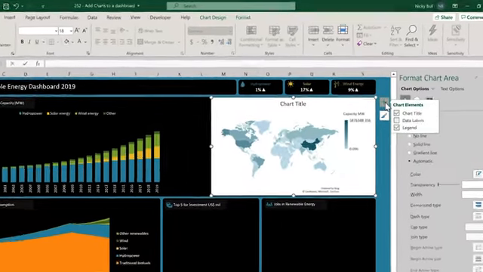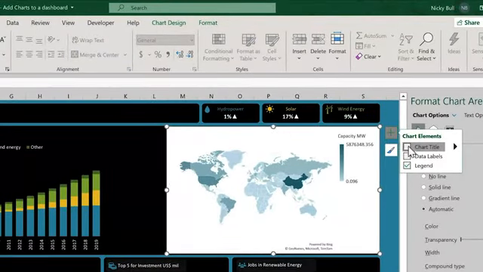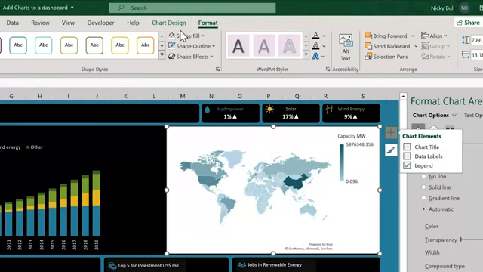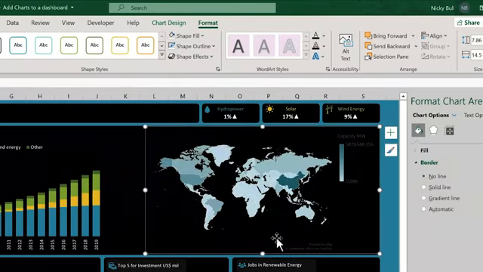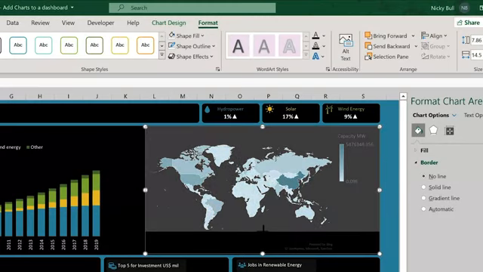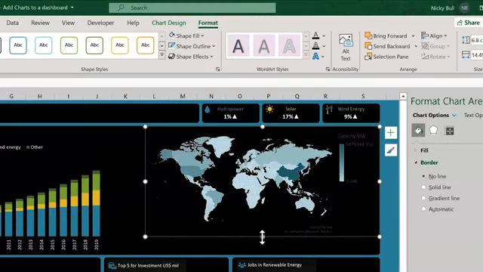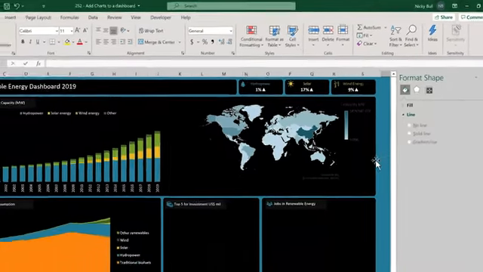We don't want a chart title, so I'm going to turn that off. But we do need to change our formatting. So I'm going to come to the Format tab, and you'll see it's remembered my choices from last time. So I'm just going to click the left half of Shape Fill to say No Fill and No Outline. And we're just going to make this map a little bit wider, and we actually need to fit something underneath. So I'm just going to move that up a little bit. So it's looking really good.